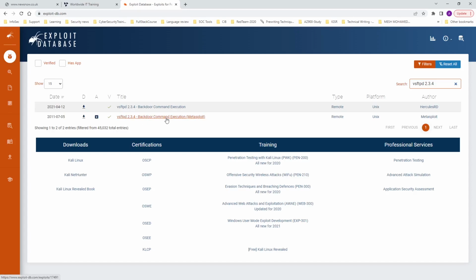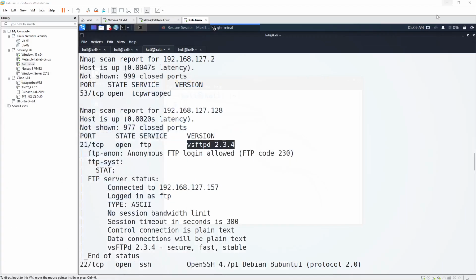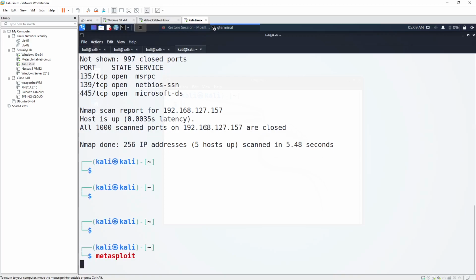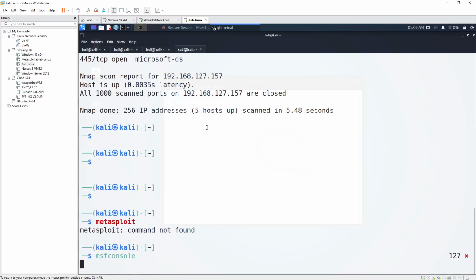In order to use this backdoor, I need to download this exploit, move it to my Linux machine, and then run it using the Ruby tool. After that, I can use this exploit to exploit the machine. But instead of downloading and copying this data to the Linux machine and all of this, all you have to do is use a framework called Metasploit. Metasploit is like an automation tool that helps you run attacks and automate the exploitation of system vulnerabilities.